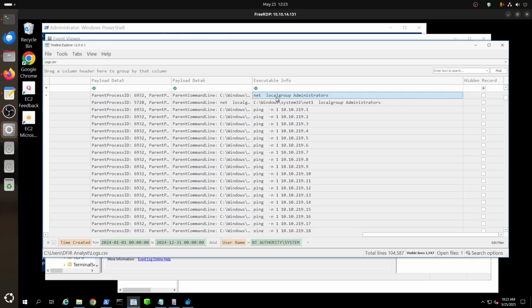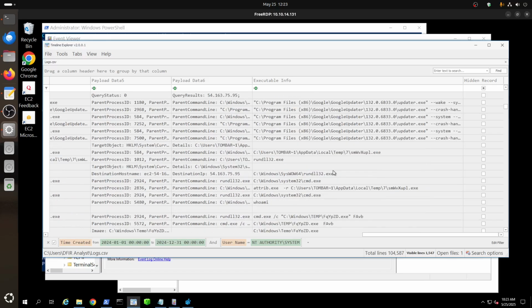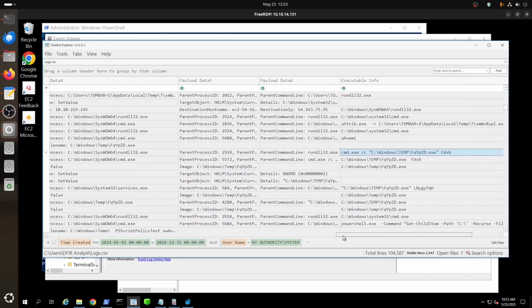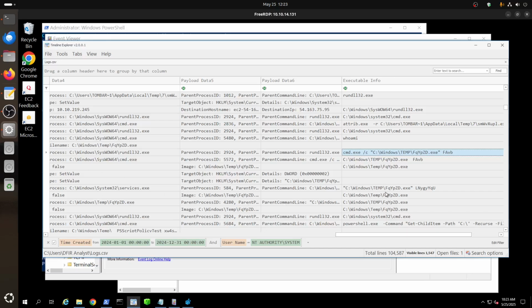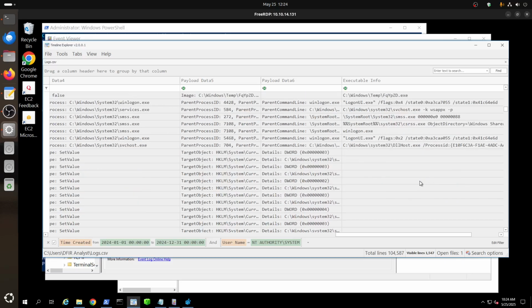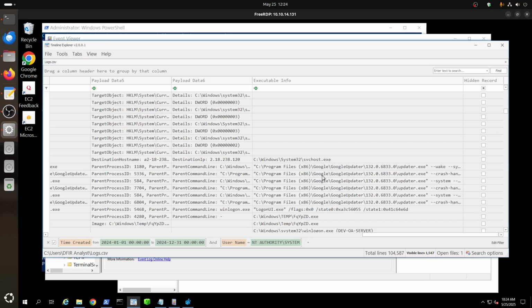So we know he did net localgroup and then the local administrator. Now he's pinging, too many pings. What else is he doing? Another who am I here. What does this command do? Oh no, that's what happened here. You can see what's happening here. He's running rundll32 with that temporary file. So we're looking for LSASS, basically. That's what will happen. Look for the parent. We need to go for the parent. So this will get used later on, if I'm not mistaken, in the process dump. Where is that LSASS thing? We're getting blind again. See, that temporary file is running again.